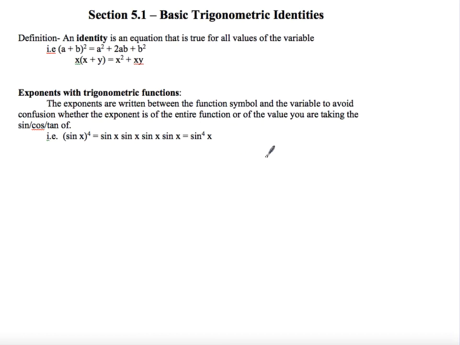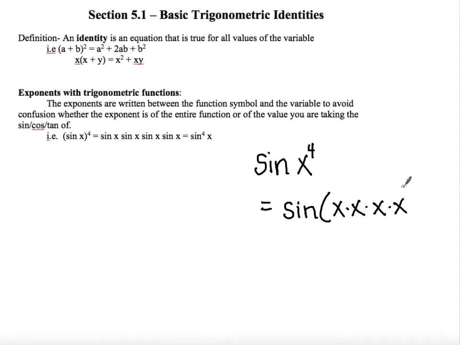What we want to relate that to is, what if I had the sine and I just put x to the fourth here without any parentheses? What that means is that you have the sine of now 4 x's, x times x times x times x. So we want to be careful about our notation. When you see the 4 in between the sine and the x, that means it's the same as the entire quantity of sine raised to the fourth. If I have the 4 in this location, as you see in my pen here, now that's just the x being raised to the fourth instead.